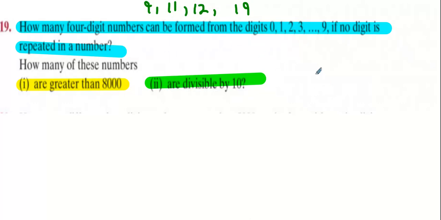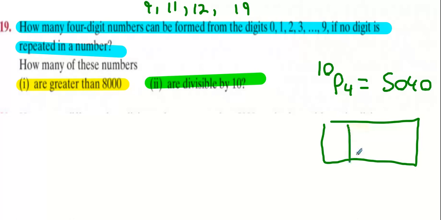First way, you have 10 numbers to choose from, don't you? 10 numbers, pick 4 in any order. What do you get? 5,040. Another way of doing it would be the blocks: I have 4 slots available, 10 choices for slot 1, 9 choices for slot 2, 8 choices for slot 3, and 7 choices for slot 4. And you have to get 5,040. Is that okay?